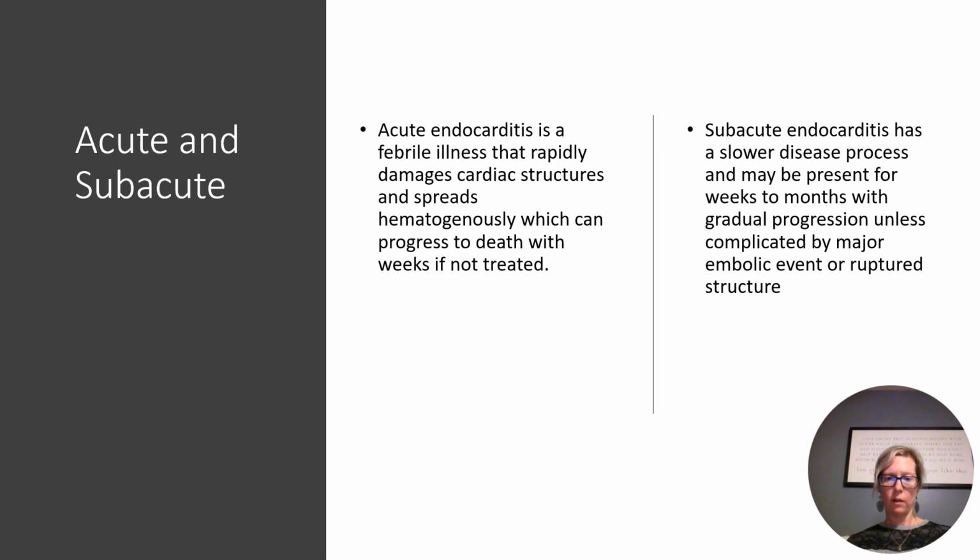Acute endocarditis is a febrile illness that rapidly damages cardiac structures and spreads hematogenously, which can progress to death within weeks if it is not treated. Subacute endocarditis has a slower disease process and may be present for weeks to months with gradual progression and is less complicated by major embolic events or ruptured structures.